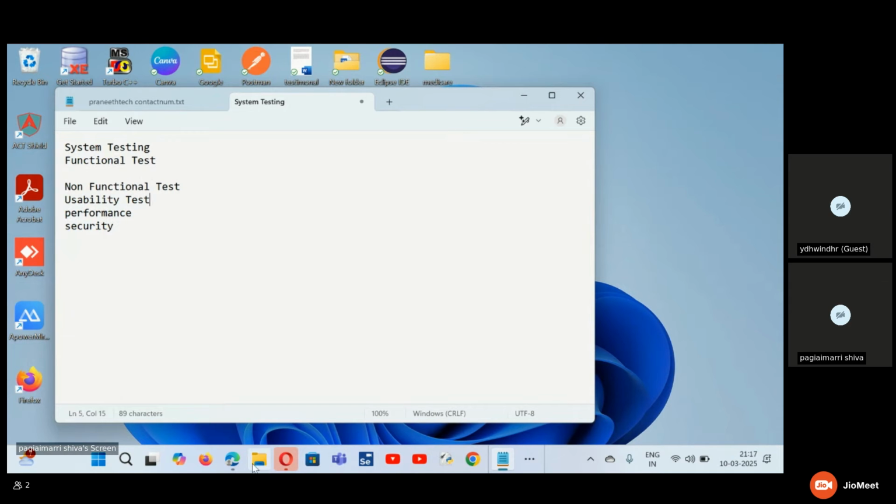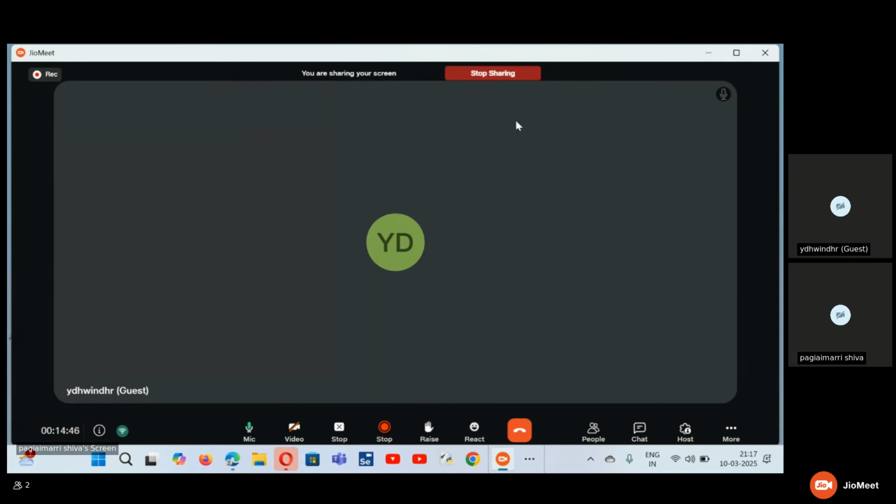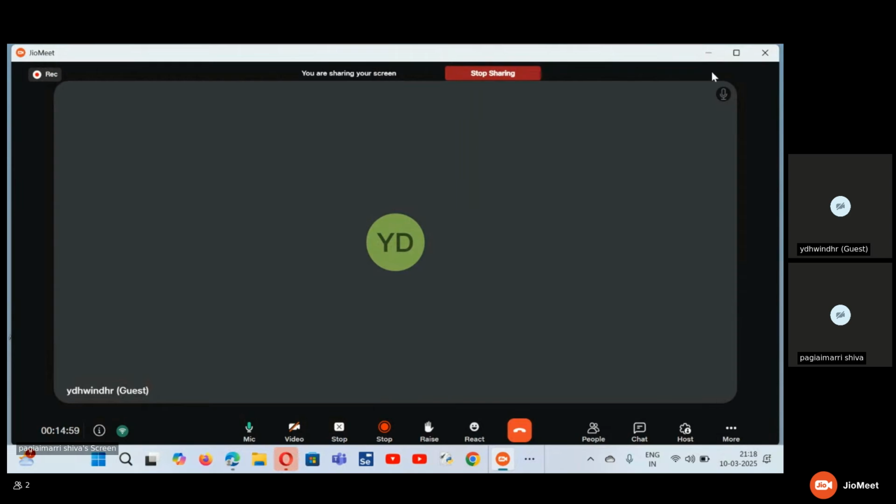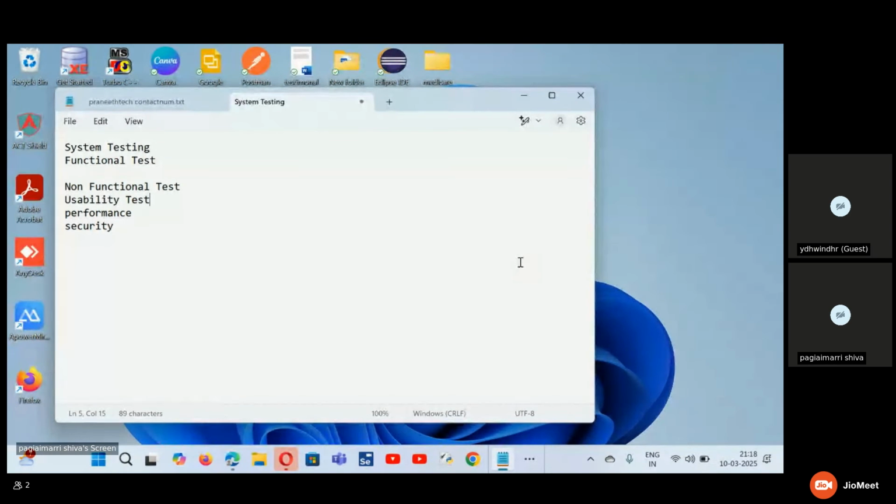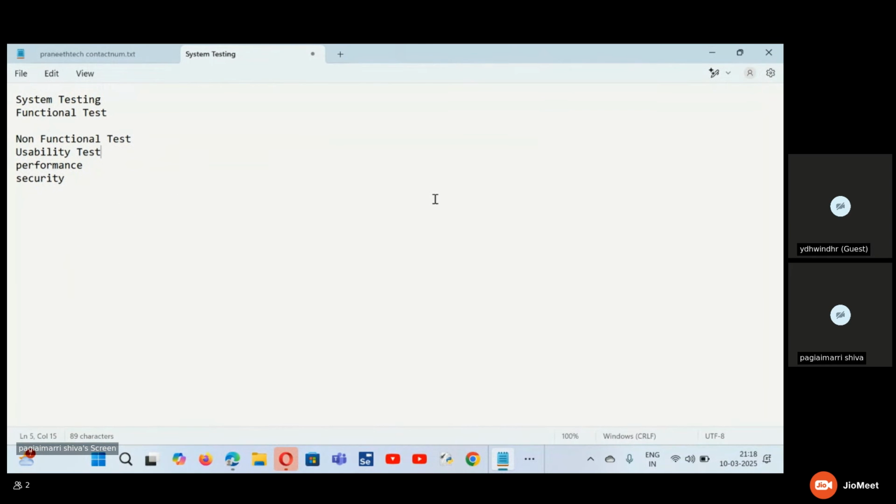I cannot even see your screen, it's pushed onto one side and I can only see a few words, not the complete sentence. Now, is it visible? Yeah, now it's better.